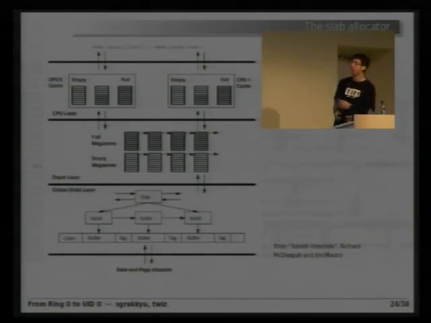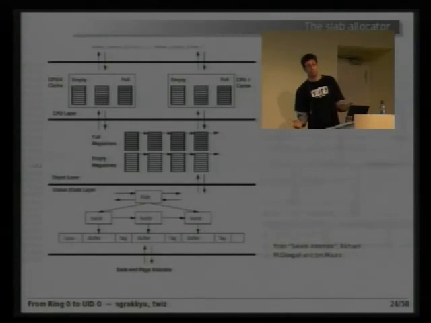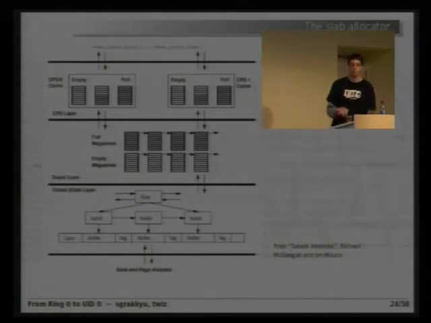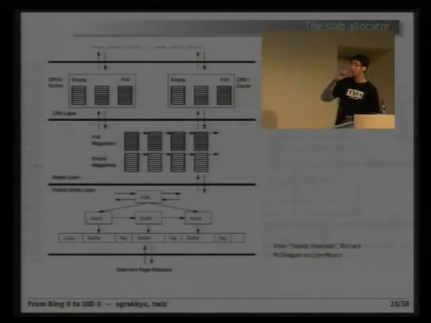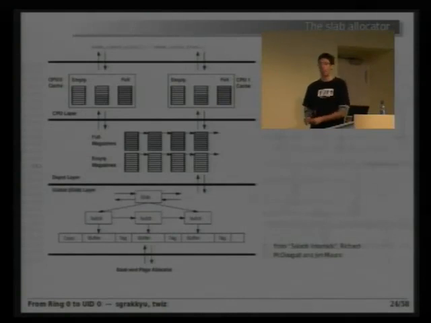So what will happen is, we ask for an object, we check the per-CPU cache. This is done because if you have a multiprocessor system, you want to reduce locking as much as possible, so having a per-processor cache is good. And if you don't have anything there which is working, everything is full or everything is empty, you go back to the depot layer. The depot layer is only one for all the CPUs, and so contention is handled at this level, and it will provide you a full magazine of objects or an empty magazine of objects. At the end, there is the slab, which is basically the same as Linux.